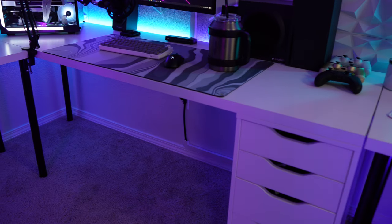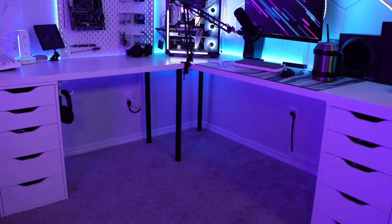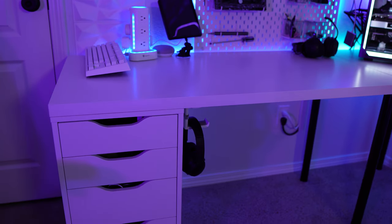That brings us to the higher-level builds, which are the L-shaped ones with the Alex drawers — something I have right now. You can build an L-shaped desk with Alex drawers, which are $180. Get the long tabletop for another $80, and get two or three legs like I have under mine for another $15. Adding the other tabletop is going to be another $50 or $20 depending on how long you want it, so it'll come to around $300 to $320. Highly recommended.